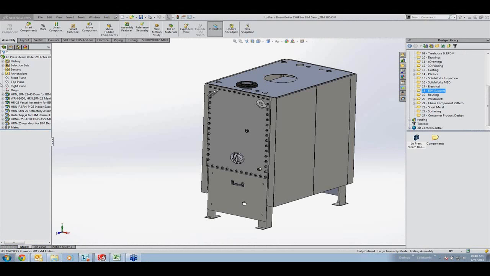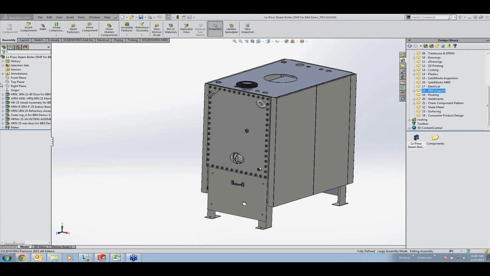Another good enhancement to the cut list is the ability to change the name here. Cut list item 32, parentheses 2 doesn't mean anything to me at all. So what I can do is go into weldments and assign the description property to the cut list. So see now when I accept that, it's the TR 3 by 2 by 0.25. So it gives me the dimensions of the weldment feature and the abbreviation. Very handy enhancement.